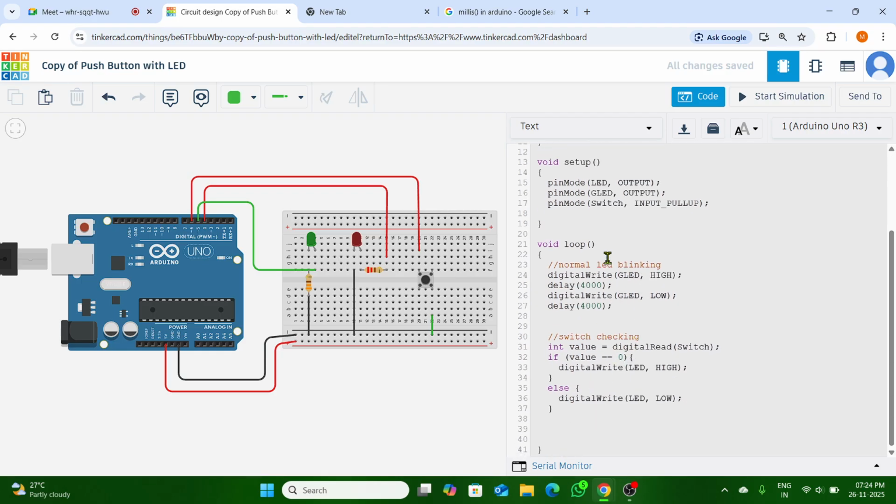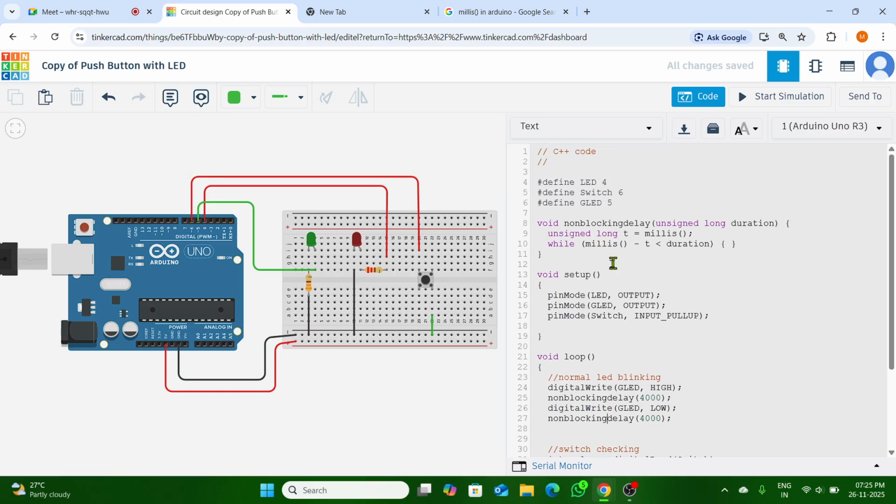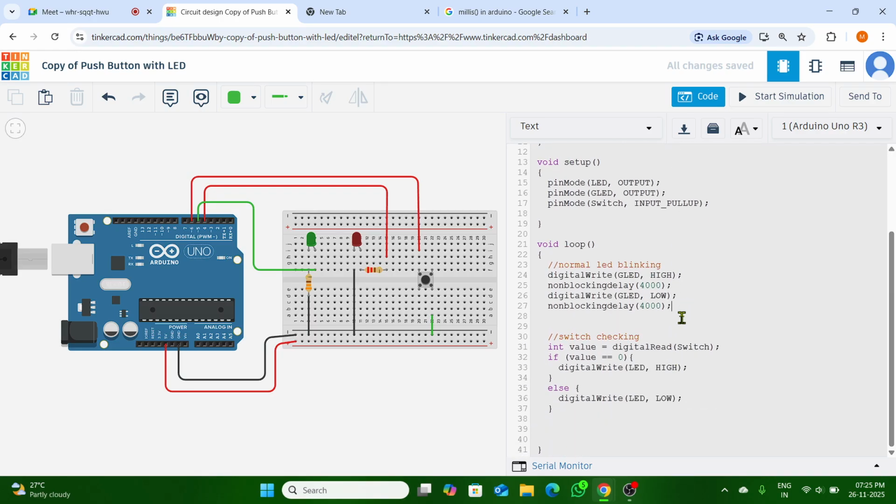Here you can see previously we struggled to check the switch. Now you can see I am using the non-blocking delay that we have created on our own. Instead of normal delay we are using non-blocking delay.